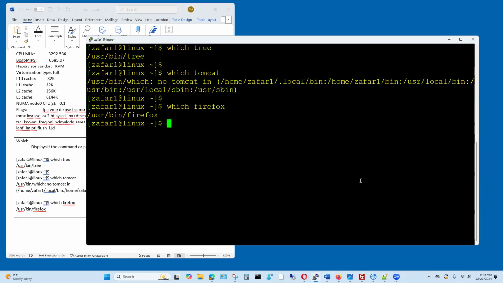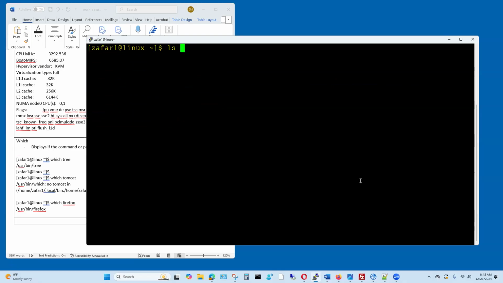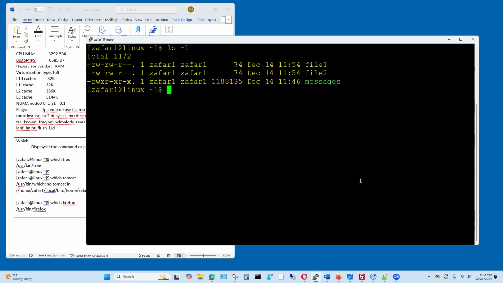So all of a sudden you have this file here, right? If I do ls -l, so let me do du messages, right? So if I do du -h messages, so let me do one thing here.